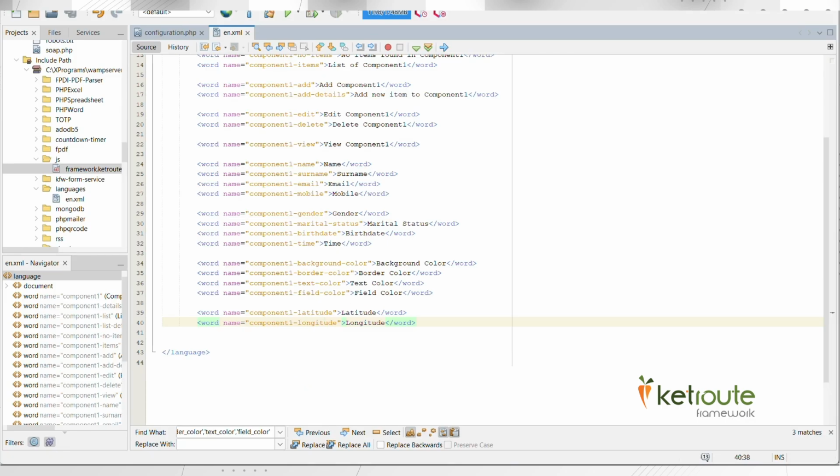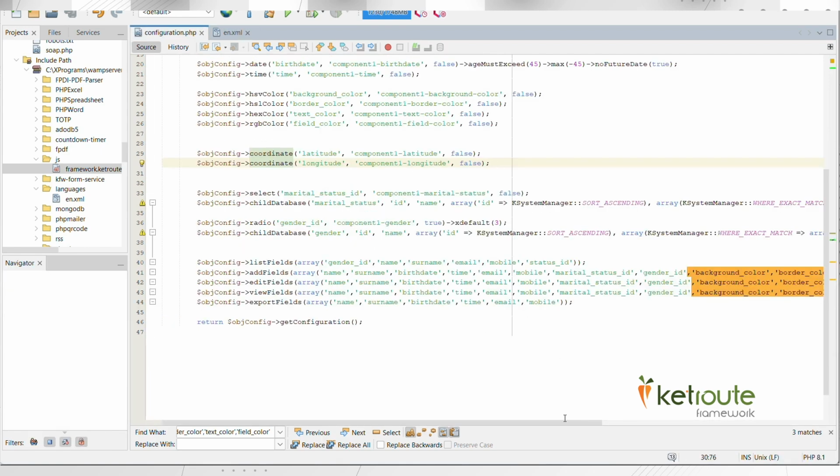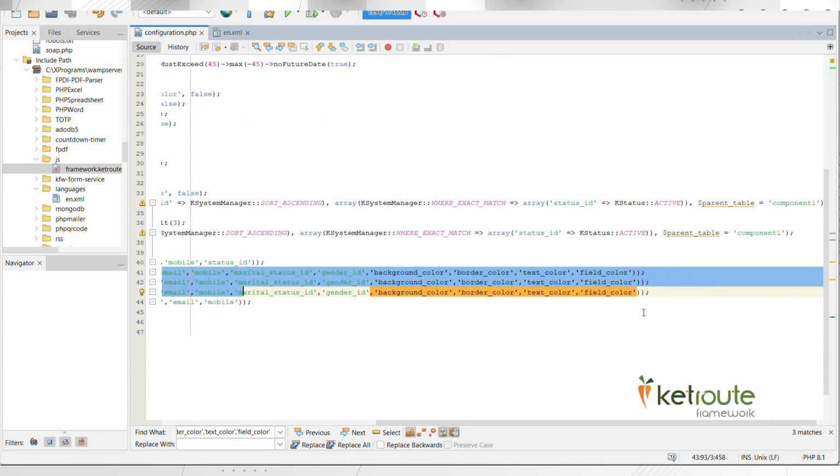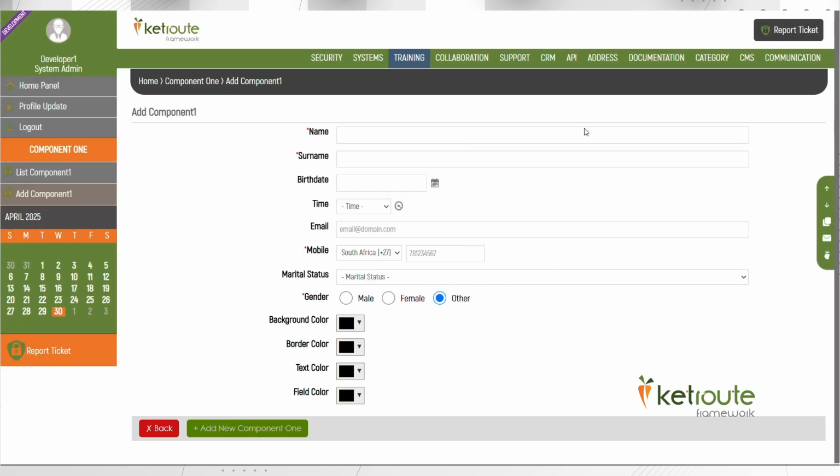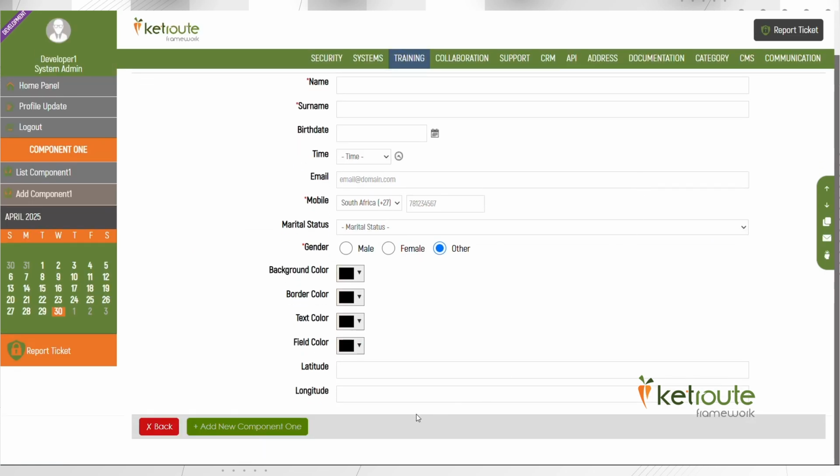We're going to go back to our configuration. As we have said earlier, we want our fields to be shown on the heading, editing, and also in the viewing when you view details of your records. So it's going to add them to the end of our forms. The two fields, we go back to our form, we refresh that page. As you can see, we have the two fields.